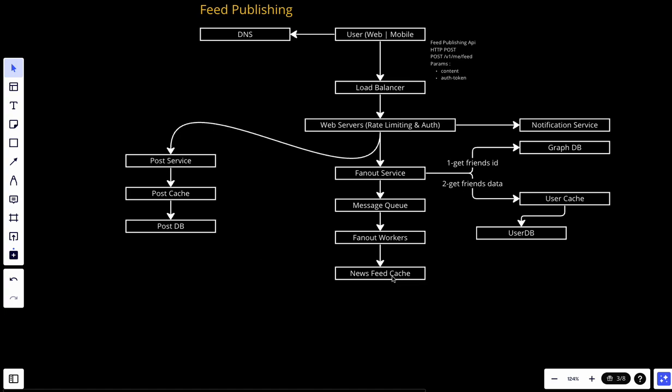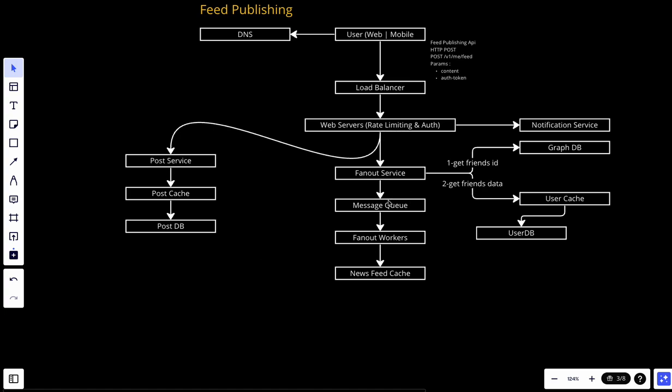Basically, one, we fetch your friends ID from the graph database. Graph databases are well suited for managing friend relationships and friend recommendations. If you're interested, we could talk about in another video why we use a graph database and why it is quite important. Second, we get the friends data from the user cache system. The user cache system then filters out friends based on user settings. For example, if you mute someone, her posts will not show up on your newsfeed, even though you are still friends. Another reason posts may not show is that a user could selectively share information with specific friends or hide it from other people.